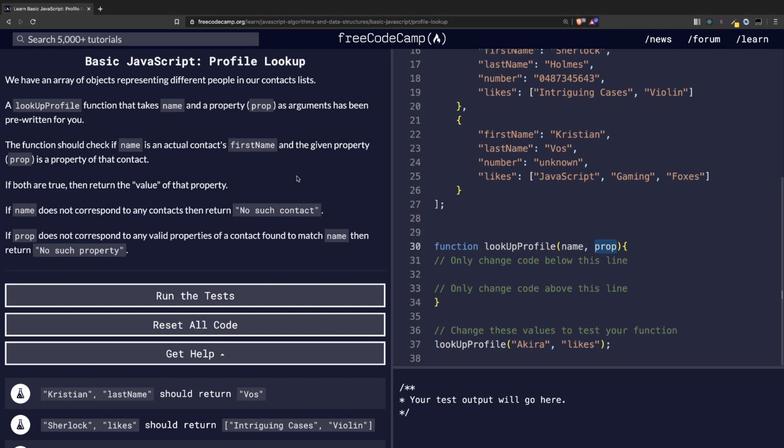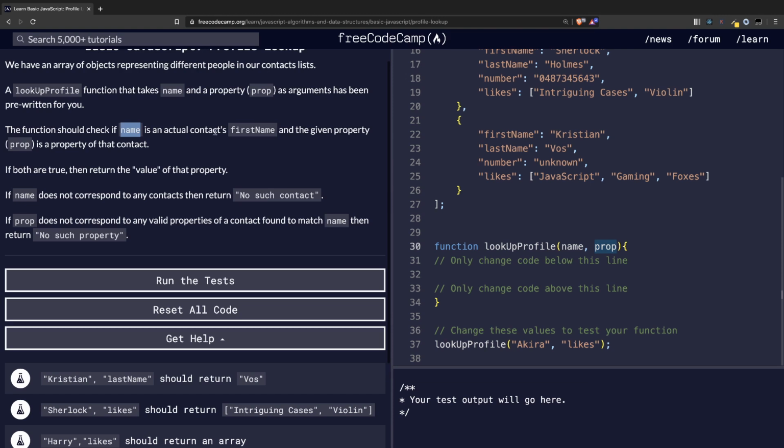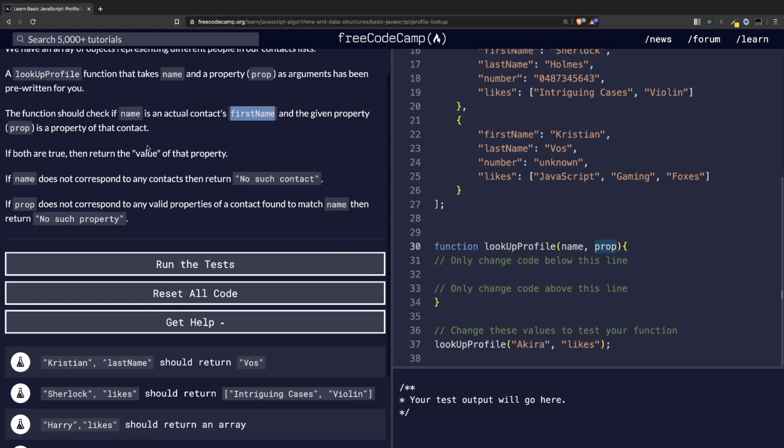The function should check if name is an actual contact's first name, and the given property, prop, is a property of that contact.